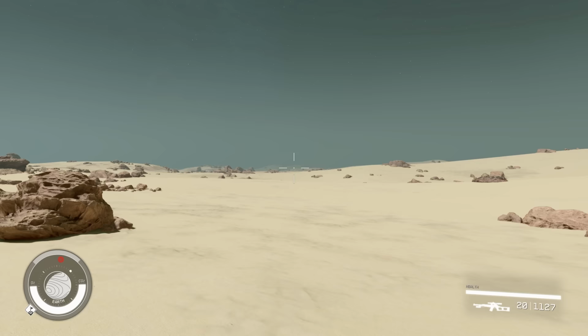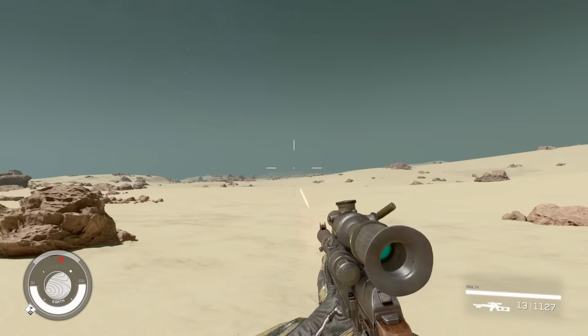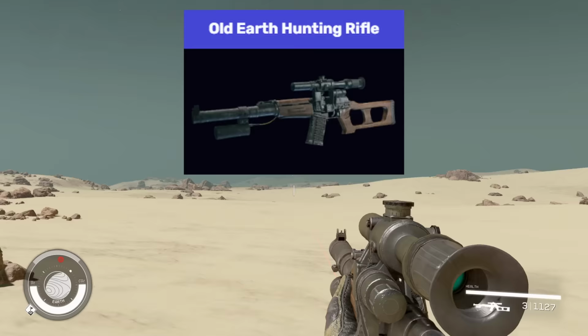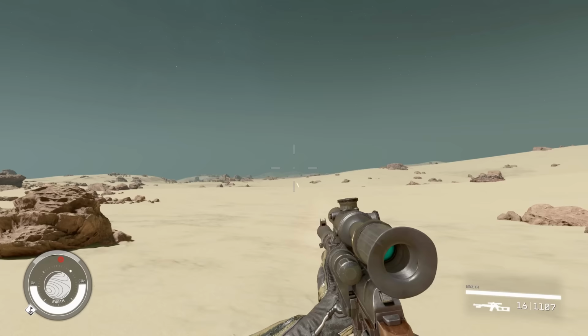We've also got the AK's cousin, the VSS Vintorez. Oddly enough, it's called the Old Earth Hunting Rifle in-game, which is a rather odd name to call it, because this is a Special Forces military weapon. I don't think it was used for hunting deer too often, but the developers at Bethesda probably just saw the wood stock and assumed it was a civilian hunting rifle.